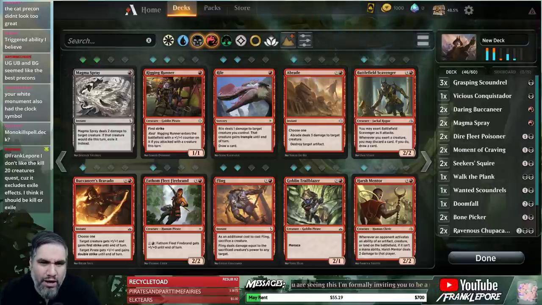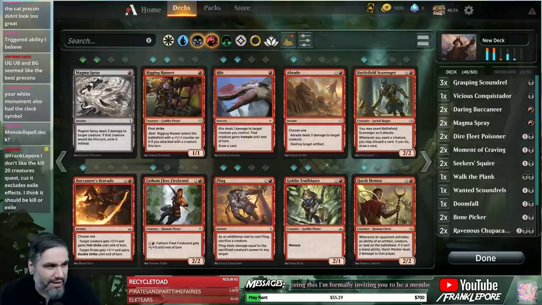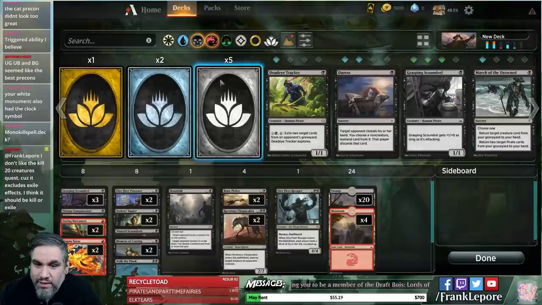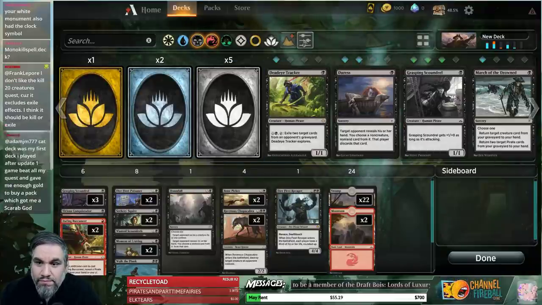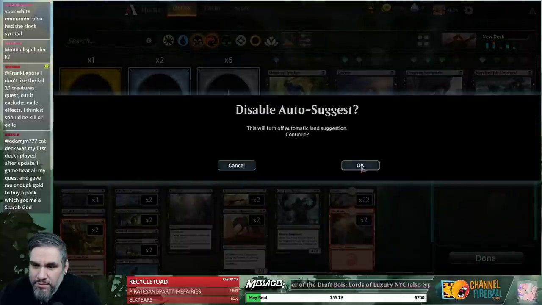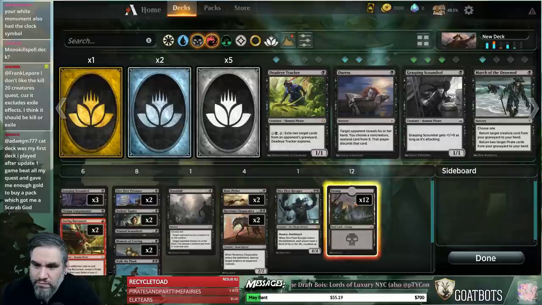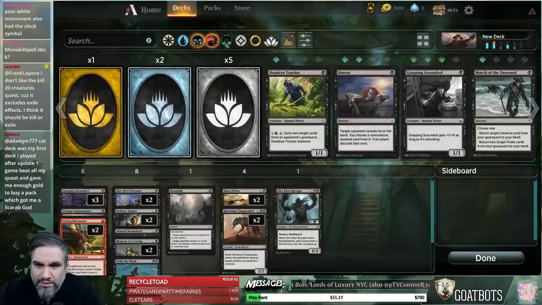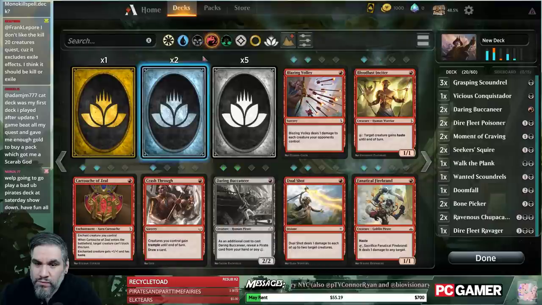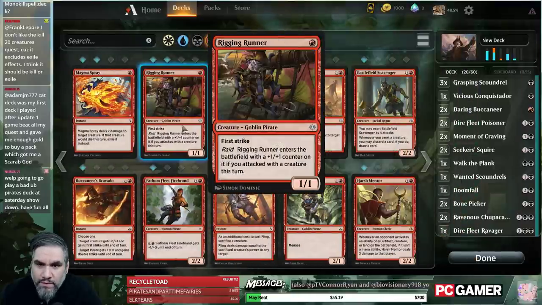I was just thinking that. I'm like, okay, so if I magma spray their guy and it dies, does that not count? Because that's weird. Now I don't want magma spray in here, so I guess I click on this and take out the sprays. Nope. Oh, I have to do this every single time, dude? If I have to click 24 times every time I build a deck just because I don't want them to auto-include the lands, that's going to be real frustrating. You know, just saying.